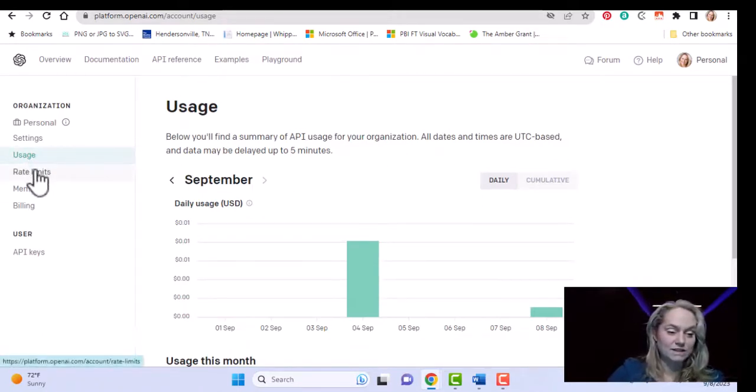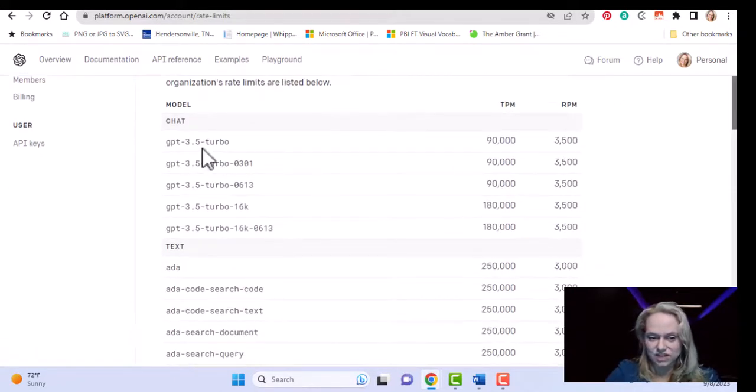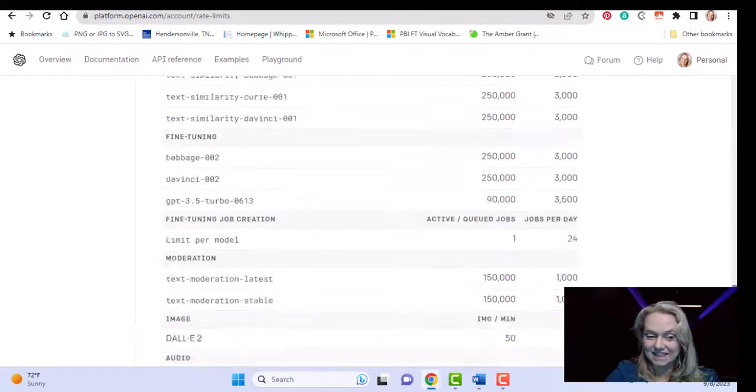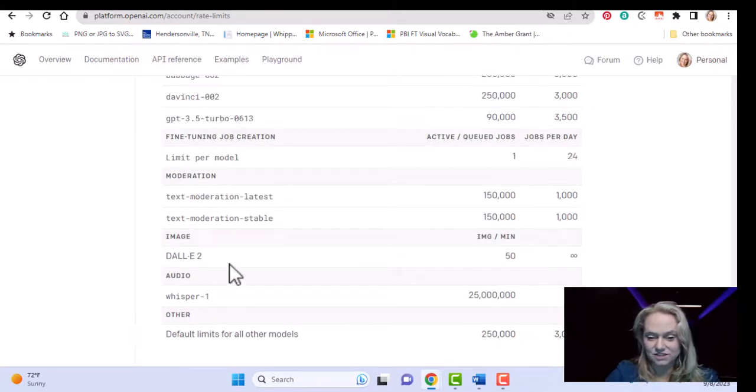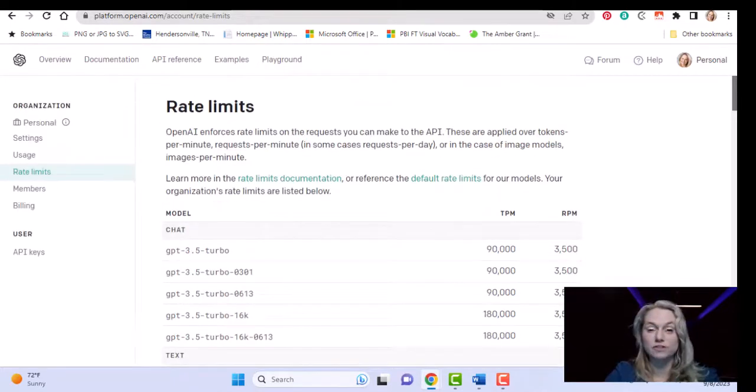What I did was my rate limits. I went in here and I told it, here's the rates. And you can see ChatGPT 3.5 is significantly less than if you go over here and you can see that DALL-E is more expensive, as well as some of the Whisper and some of that stuff. So the more advanced the tool is, so as you use the turbo and the more advanced features, you are getting charged more. My personal opinion is if the lowest version will do it, then I let it. If there's a need to go up, I do. So it depends on the content. That's a judgment call for you.